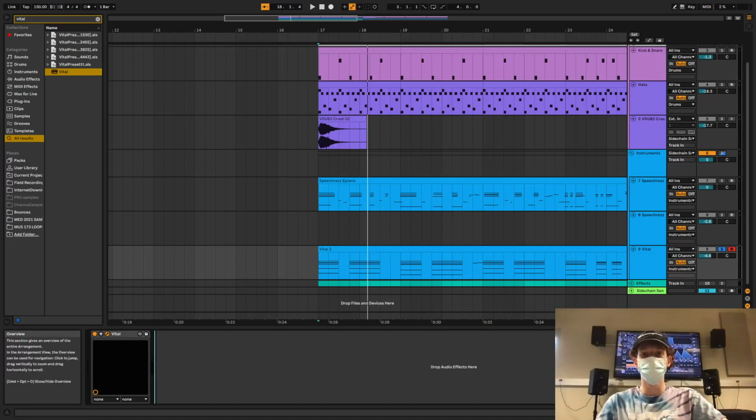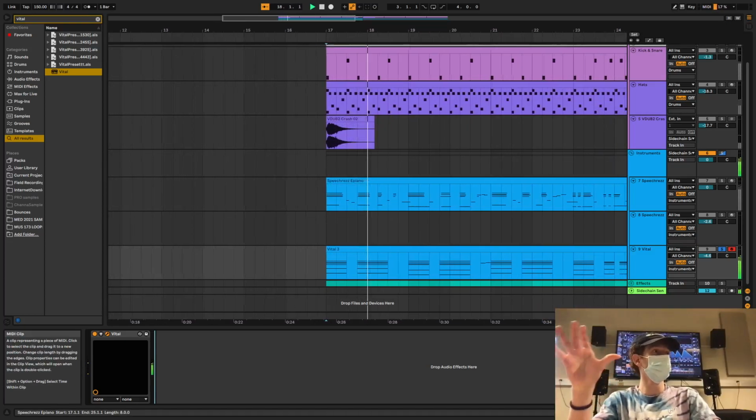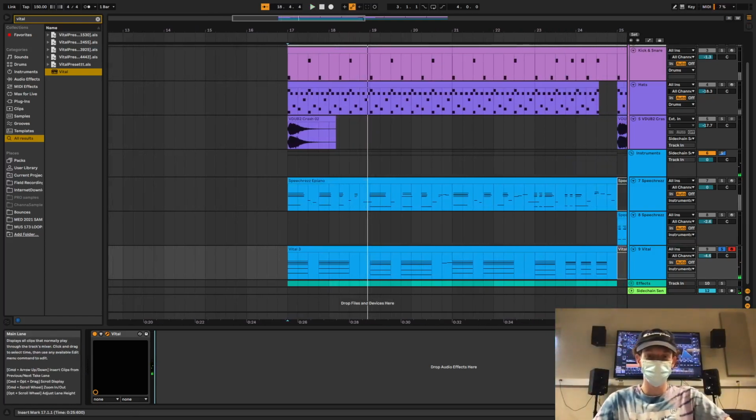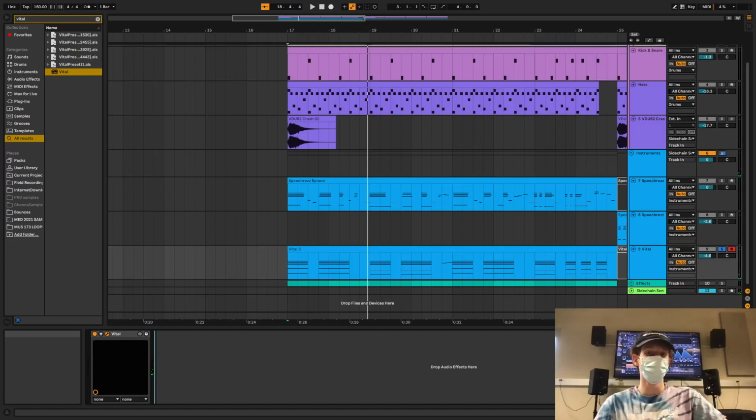The difference between LFOs and envelopes is if I add an envelope to the filter instead, let's use a different one, let's use envelope 2. And let's make it different, so let's make it kind of like this. It only happens once. Once I play a note, it only happens once. So as long as I hold it down, it'll never go back up because you can see the shape of the envelope is just spiking down. So I can make it even more exaggerated if I do this.